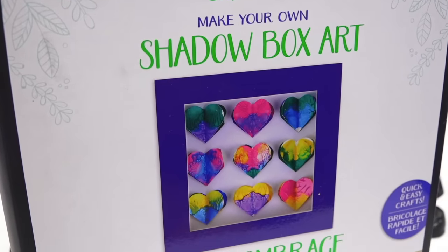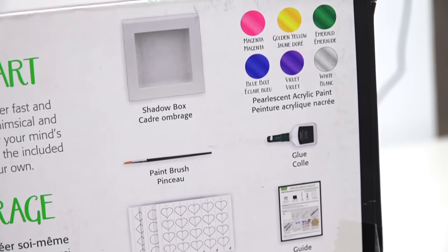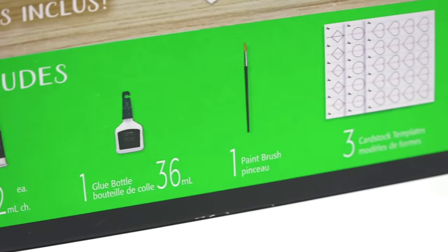I love video games. And again, I know that this project was most likely in the subscription box. Don't quote me on this, but I'm not sure. In the back, we can see all the different materials that we get, and it looks like we do get the entire frame and different kinds of pigments and glues. And yes, there's a brush. You really like those brushes, don't you? They're always bad brushes though, too. Very flexible and very flimsy.